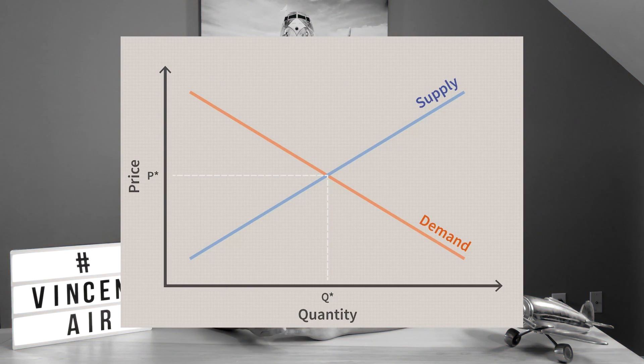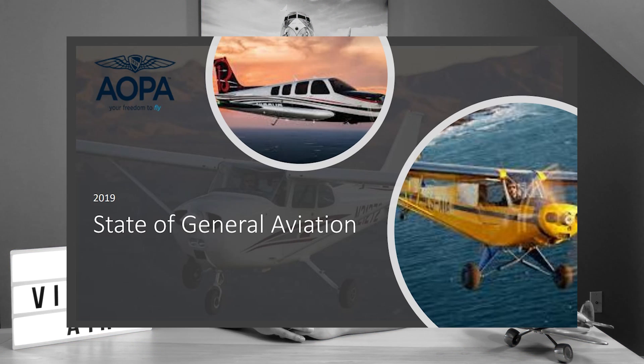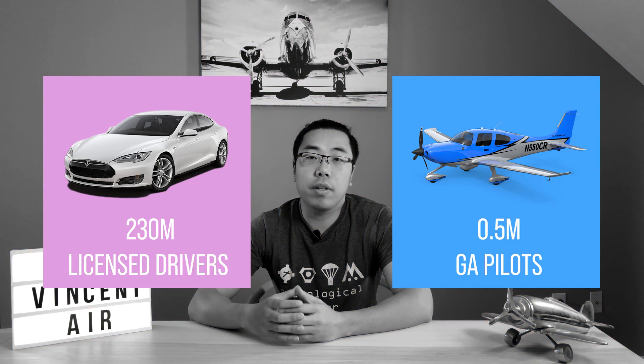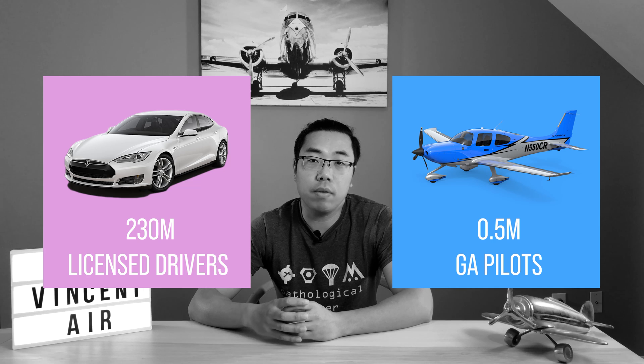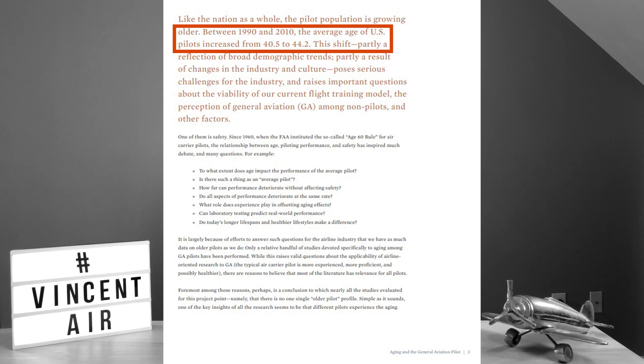The second angle is the magic of supply and demand. On the demand side, the price tag scares most people away, but that's the question we're trying to solve today. In my opinion, there are just not enough GA pilots in the pool. According to the AOPA, there are about half a million pilots flying GA aircraft — a far smaller market than the auto market, which enjoys roughly 230 million licensed drivers. That's a nearly 500 times difference. Given that the lion's share of GA pilots are retirement age and fewer younger recreational pilots are entering the market, there are likely to be even fewer GA pilots in the future.